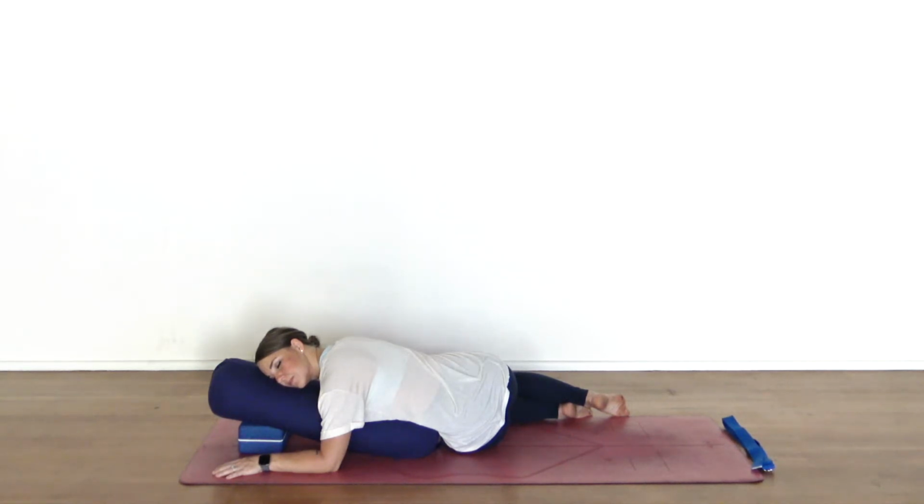Allow this deep, slow movement in the body to feel restful, feel like it's helping you develop some opening and release.